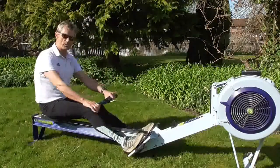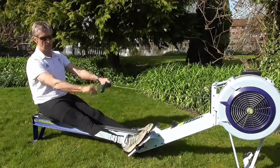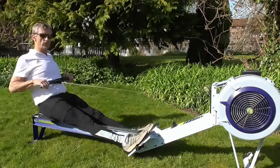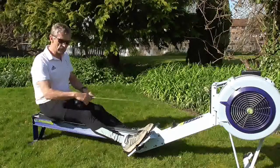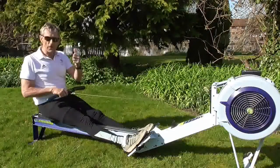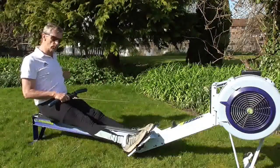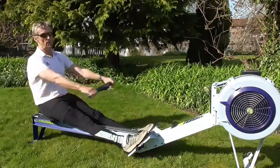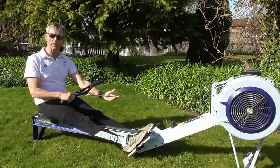Let's see what happens when we do arms only. So this time I'm going to leave my legs down flat, leave my body position alone, and just pull the arms and see what happens down at the feet. You can see with arms only I don't come away from the footboard. One reason is that I'm in a more stable position, but actually out of the legs, the trunk and the arms, out of those three segments, the arms help pull me back against the stretcher at the end of the stroke. The wheel of the ergo is turning so I'm making force, but it's also helping hold me against my feet.